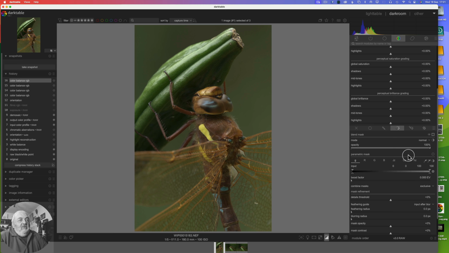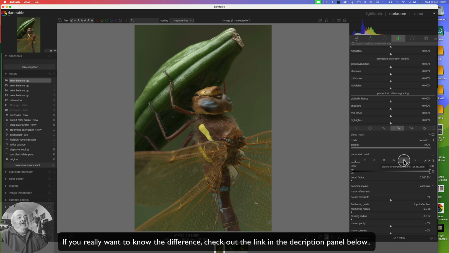So what I want to do is find the channel which deals with saturation. The nearest thing we could deal with in scene referred is chroma. Now there is a difference between chroma and saturation, and it's a very obtuse difference, and I'm not going to rant on about it.